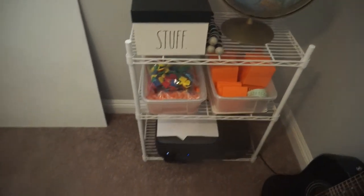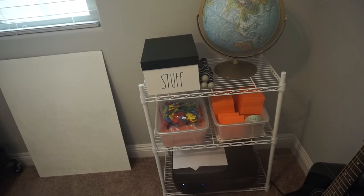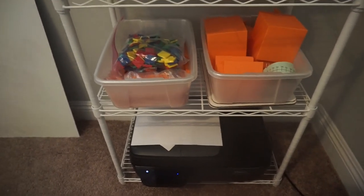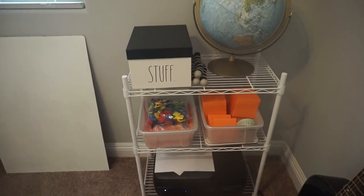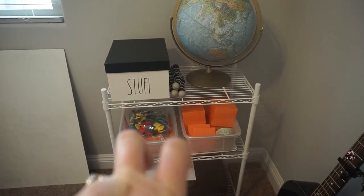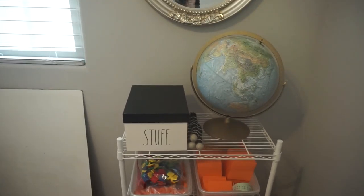Over here I put a wire rack — I kind of want to get another one to use inside the closet. My printer is here and I did bring home some math manipulatives so that I can model things for my students. I also have a really cool virtual manipulatives website that I'll share down below and with my students as well. So if I'm using the manipulatives here, they can use the virtual ones at home on the computer, or if not, they'll just draw them out.